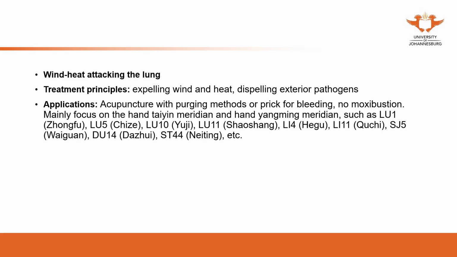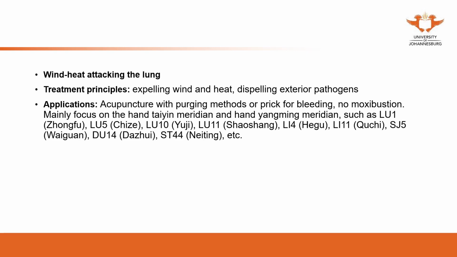With the wind heat attack, the patient may present with fever, aversion to cold or aversion to wind, but the fever is dominant. Only slight aversion to cold or to wind. The patient may present with sweating, thirst, dry nose, dryness. That's because of the heat. The heat can consume the body fluid. Thirsty, lack of body fluid. That's also due to the heat. The patient may present with yellow, thick nasal mucus.